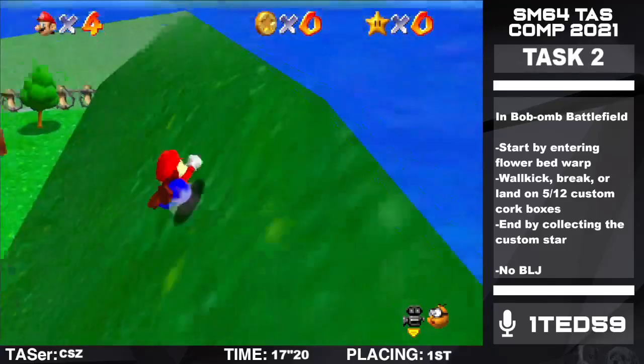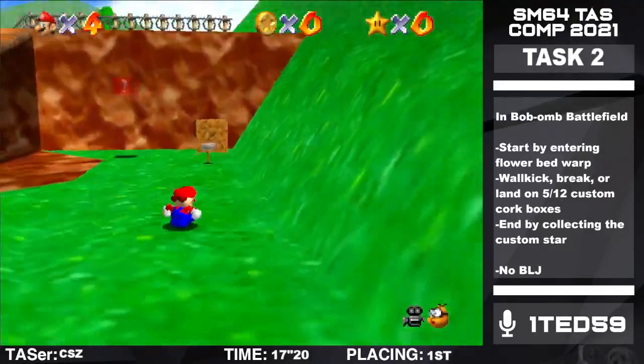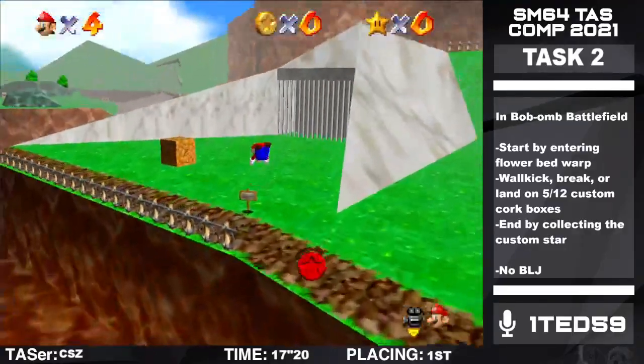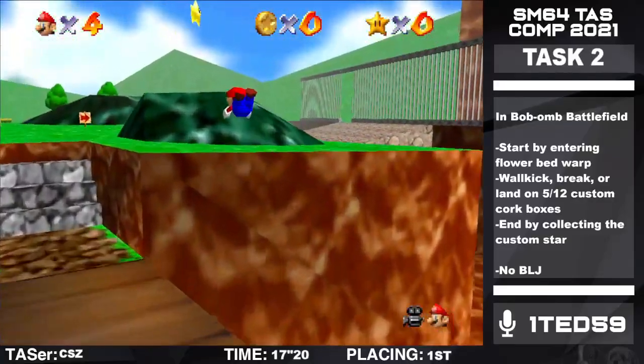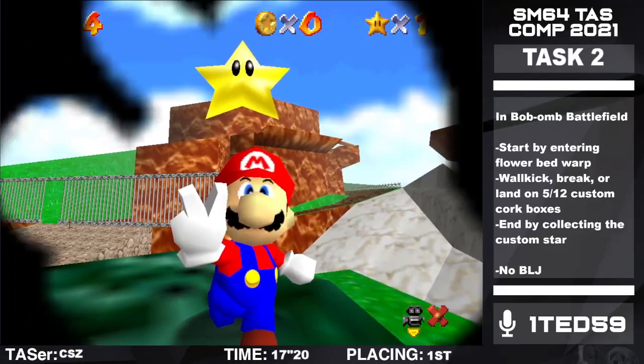Making it past the sign. Massive jump and using the butt slide. Look at all that speed you get from the butt slide all the way over here. Sparkly triple jumping using both of the fences there as best as possible. Long jumping to the bridge and making it to the star and collecting it with a side flip ground pound.